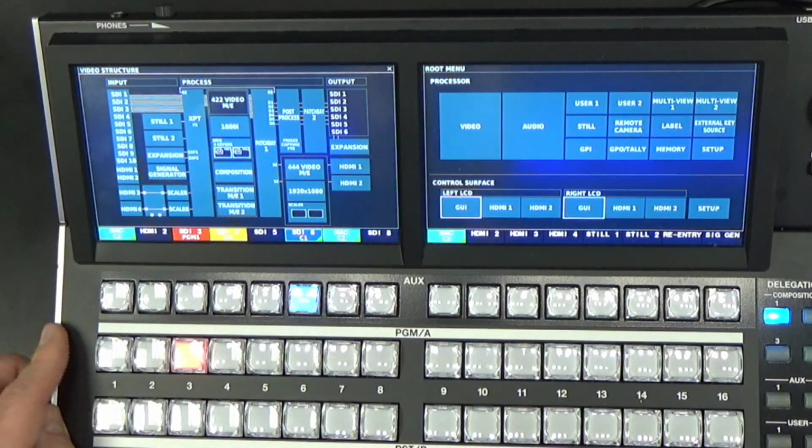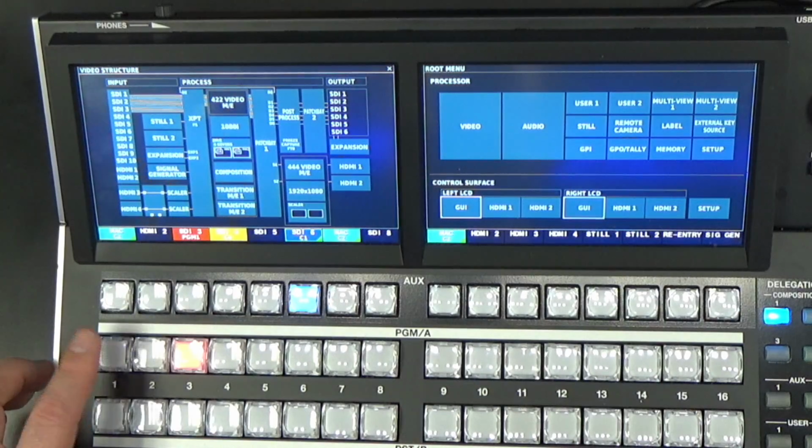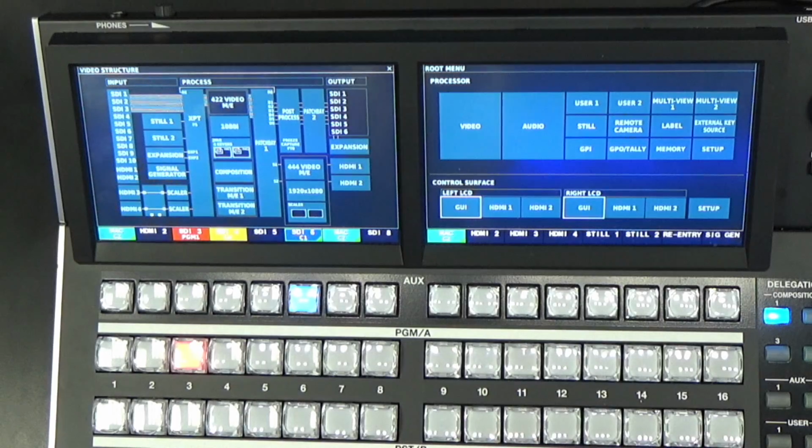So now when I close the bottom, as you can see, my assignable crosspoints have now changed. So this is set up for my Macintosh computer. And then my cameras next. So the cool thing about the assignable crosspoints is you can put them in any order that you want and how you want them to mix.